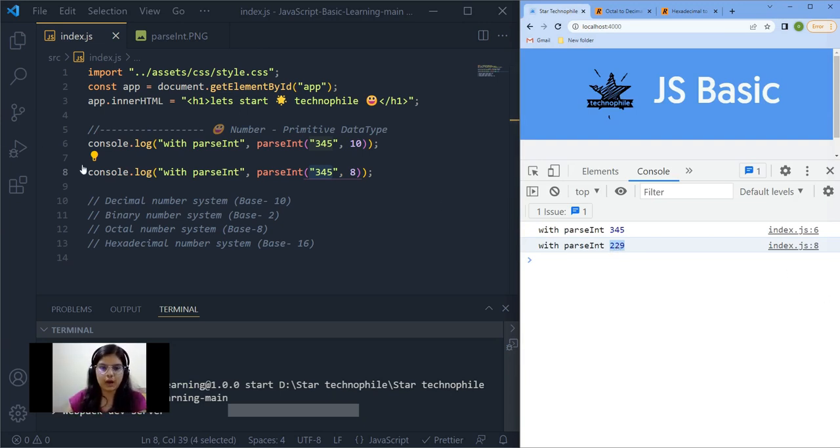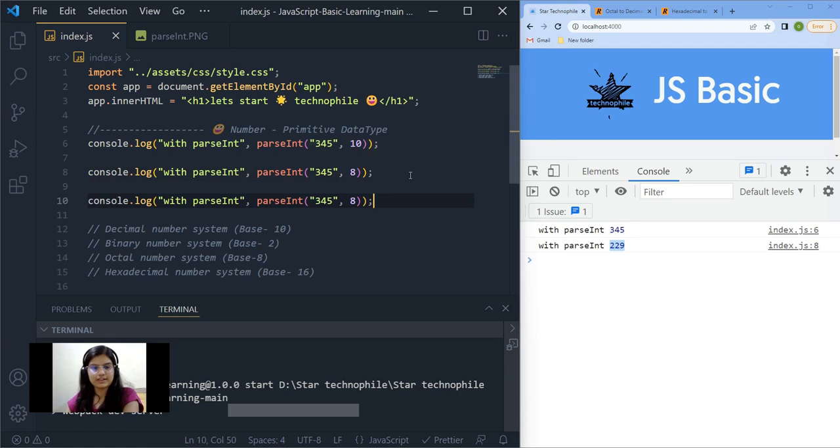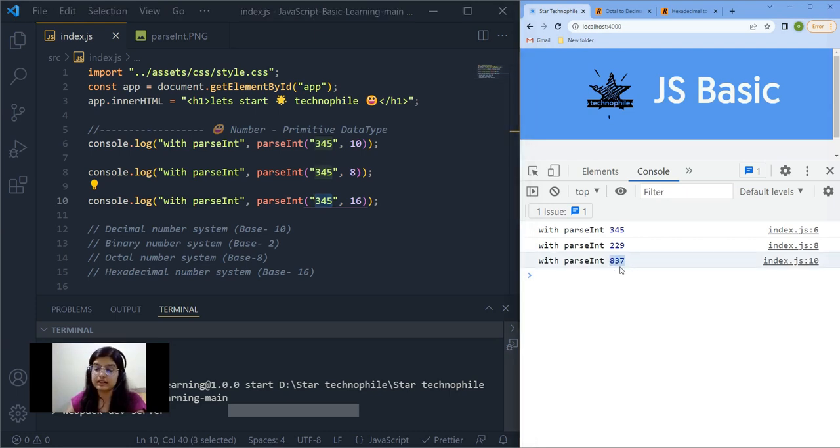Fine. Now, one more check. If I give the value 16, now I'm telling the compiler to consider 345 as a hexadecimal number and convert 345 from hexadecimal base into the decimal base. So that's what I'm getting, 837.